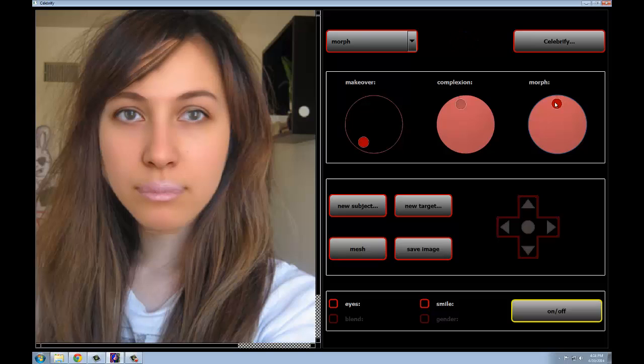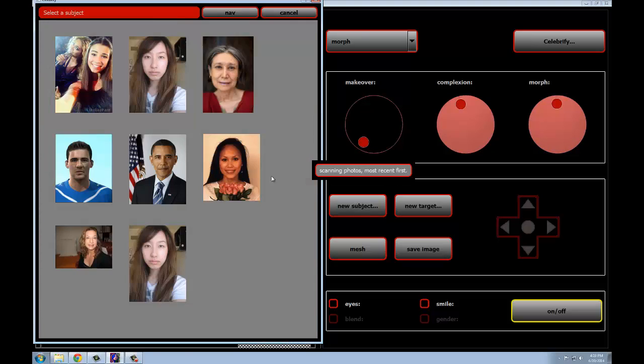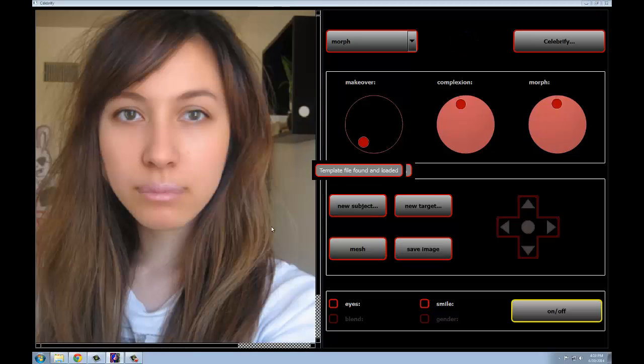But you can see it starts to update, and when you make major changes like I've just done, it's quite difficult. Sometimes you're writing on areas of the screen which don't get refreshed. So in general, after a serious editing, it's probably worthwhile just loading the image again. Template file found and loaded, and now you can see that things are looking a lot more reasonable.